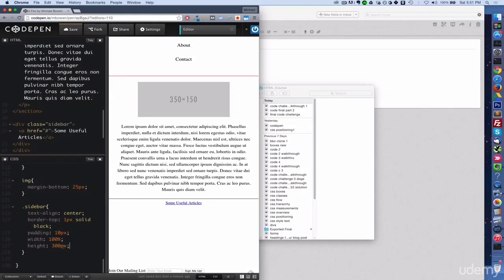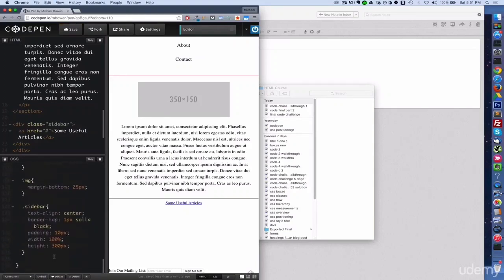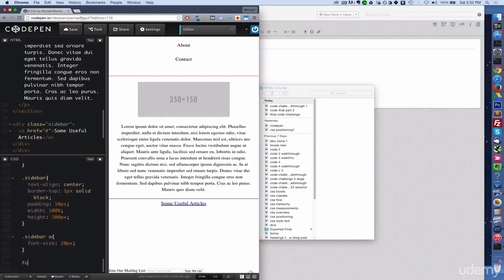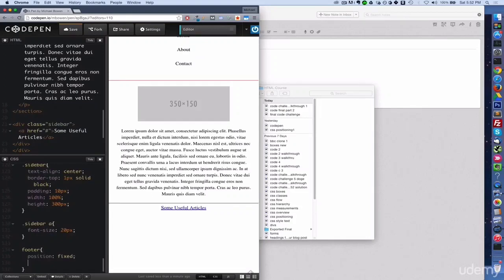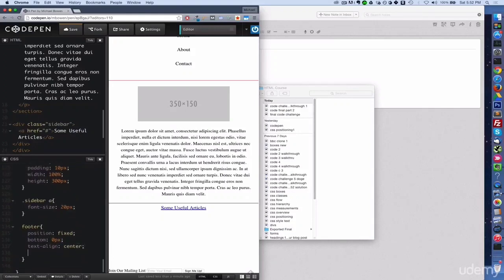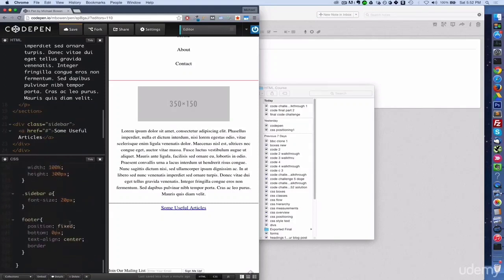Now, actually we need to change that. We need to change the link font size. Let's just take this. There we go. All right, so now let's do the footer. And I still want this to be fixed to the bottom. So bottom pixels. I want the text to be in the center. Also, I want the border. Let's see, what do we have up here? Pretty much everything I have up here I would just like to use again. So let's just take all of this and just use it again.